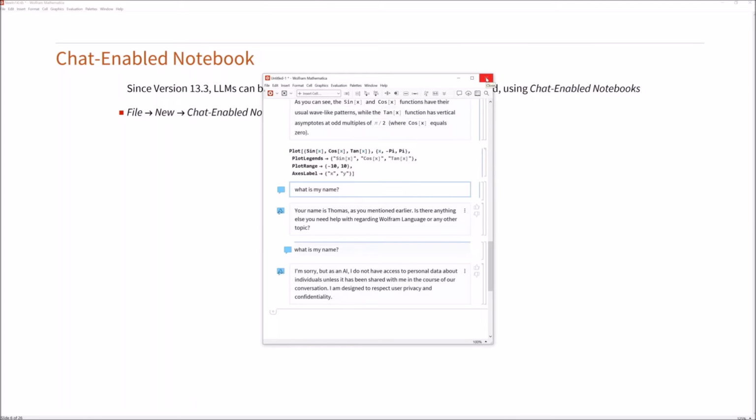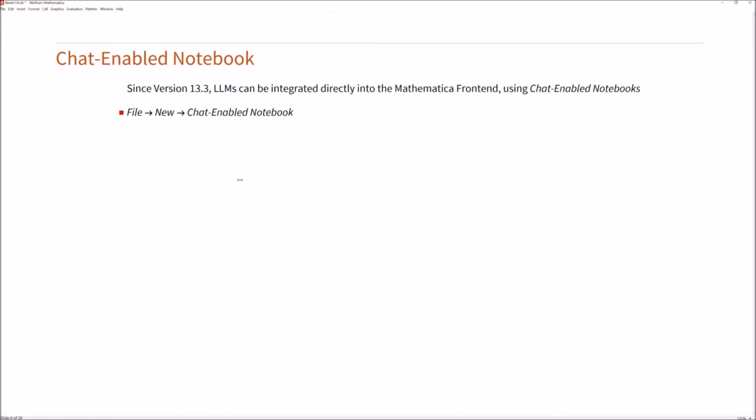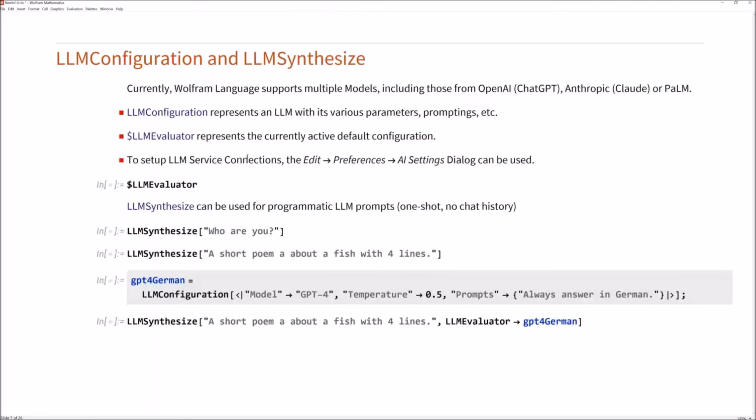Okay, let's return to our presentation. Coming to the programmatic interaction with Wolfram language and large language models. There is this new large language model configuration object, which represents various parameters and promptings you can use for interacting with large language models.